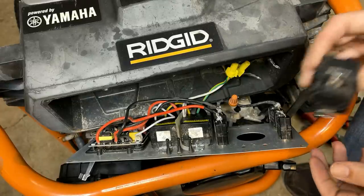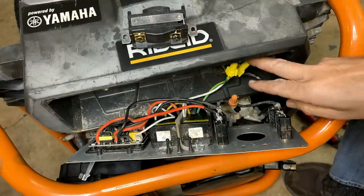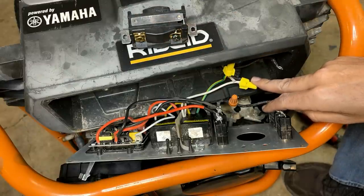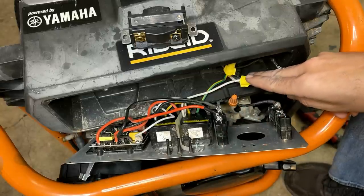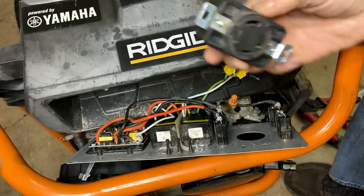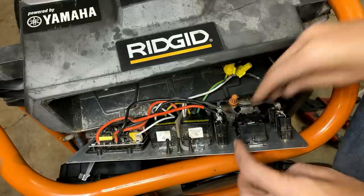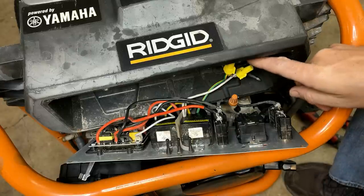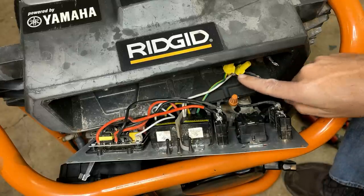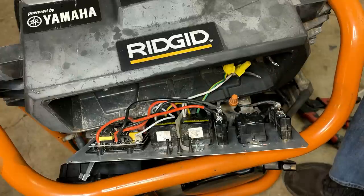But before I can install it, I do have one concern. The white wire, the neutral, coming up from the stator, it looks like it was cut back pretty far. And I don't think it's going to reach the outlet, because when it's installed, the neutral actually has to connect all the way up here. And I just don't see that happening. So I'm going to extend this wire just by a few inches and put a terminal on it so that we can get everything connected properly.